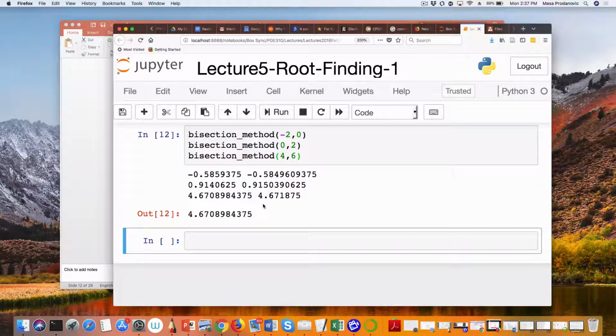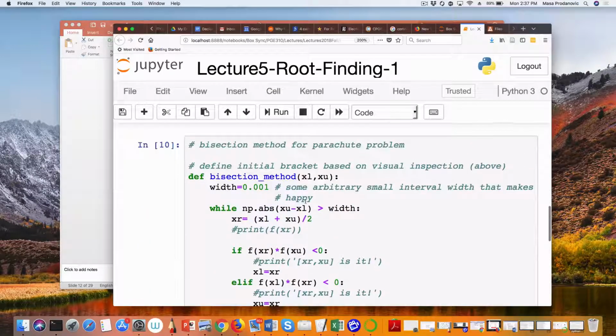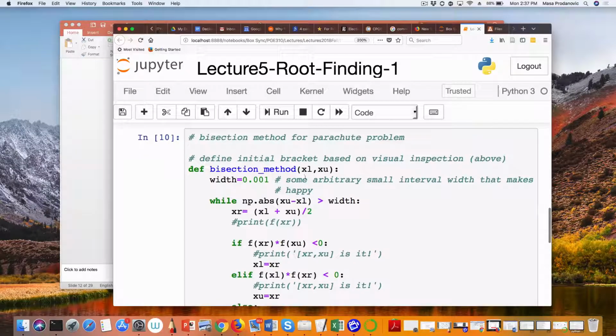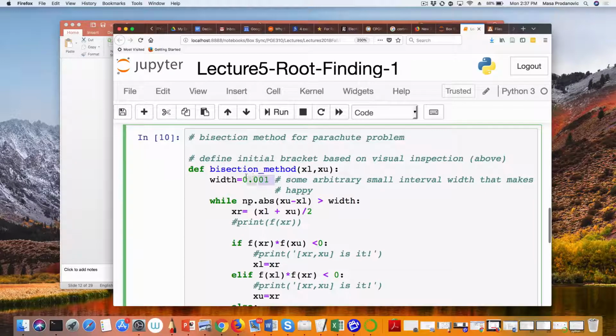Again, you could have just created a script and changed the values. And again, note that this bisection method is kind of silent about the width it chooses. I could choose to have that as an input as well.